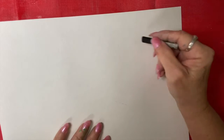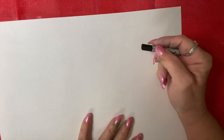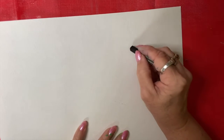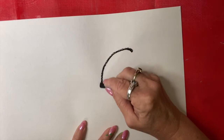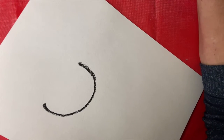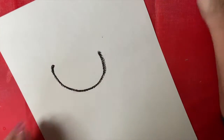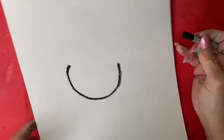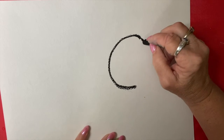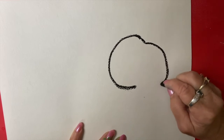We're going to use a black oil pastel. This is eventually going to be painted and cut out. Start right up here on the right-hand side — you're going to need room for the nose. Start about right here and make a great big C. Start here and draw a C like this, about three fingers from the top, then make a big C down to about here. Then we need to make his nose — just come around and go like that.